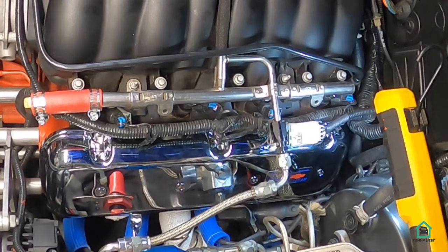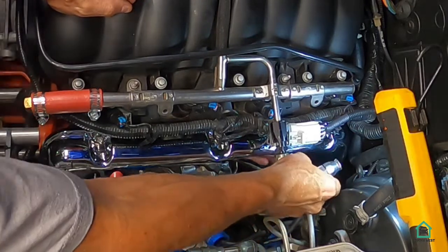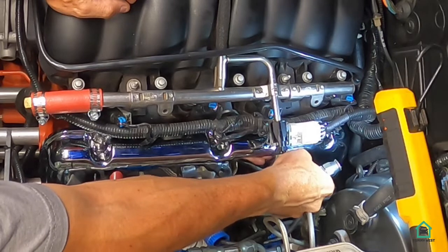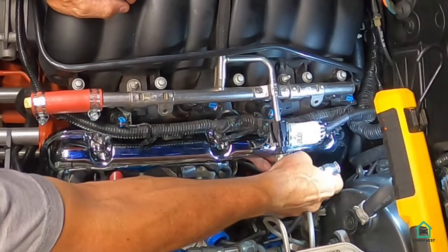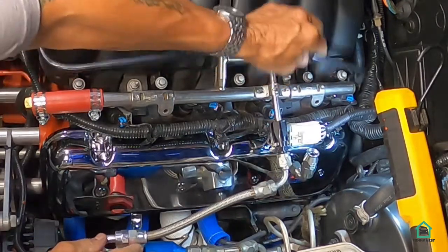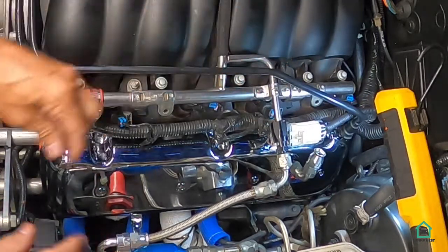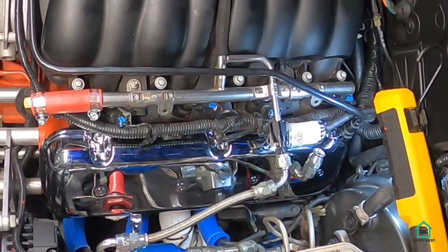All right. Hey, driver's side is on, and all I gotta do is connect this little PCV vent thingy now here over to the original hose, which I will do somehow. I don't know how I'll do that, but yeah. That's it. Let's move over to the passenger side.